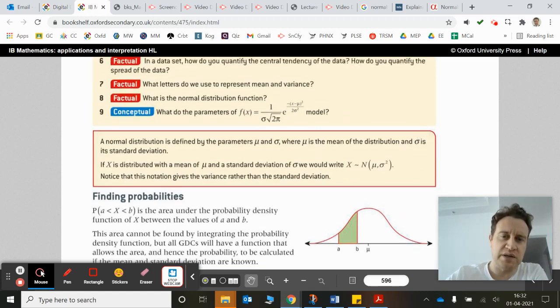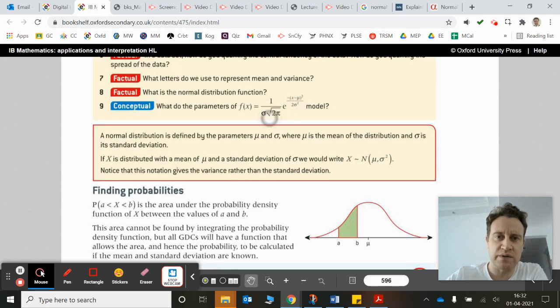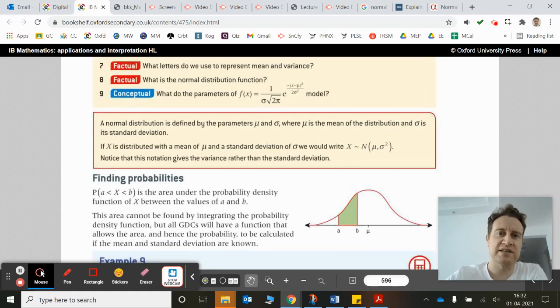The formula behind this one is pretty nasty. If you have a little look at this one, which I'm focusing on here, and again, you don't need to know that for the exam. You certainly don't need to know it for this course. But there is quite a complicated formula here, which is coming up with the shape of the curve, this bell-shaped curve or Gaussian curve here.